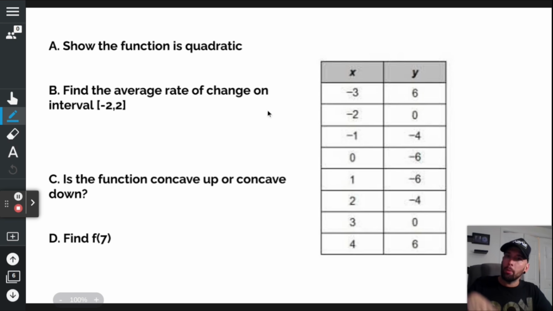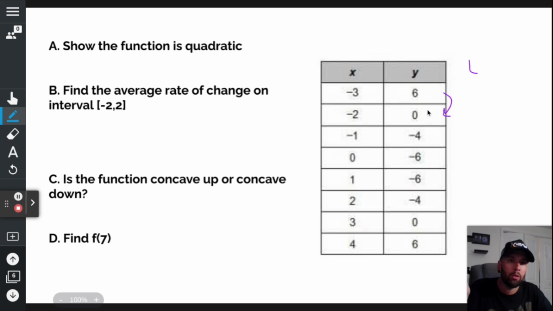New problem. Show that the function is quadratic. Oh, my face might get in the way. Let's see. I don't want to move it because it's so nice. We'll see. Let's make sure that my x values are going up by the same number every time. So +1, +1, +1, hooray. So let's test linear. I know it's not linear because I already know it's quadratic. We need to show that it's quadratic. So what do I do?